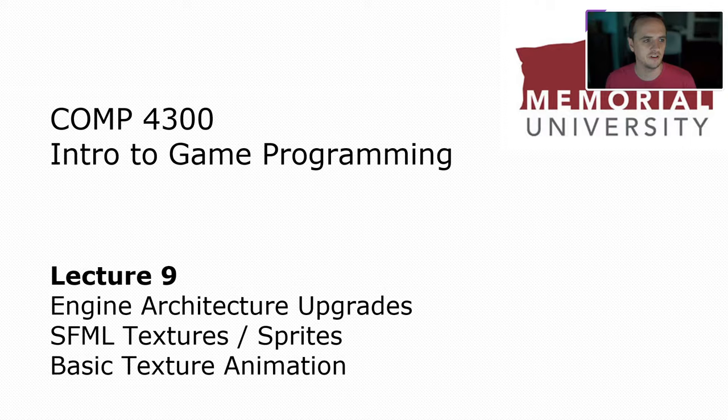And we're also going to be talking a lot about our engine architecture upgrades. So remember how I said that every assignment we're going to make improvements to our game engine that we've been writing? Well, this is going to be the single biggest jump, okay? So now that we have all the basics out of the way in this course, like the C++, the SFML, what ECS is, we're gonna start making some really big jumps.